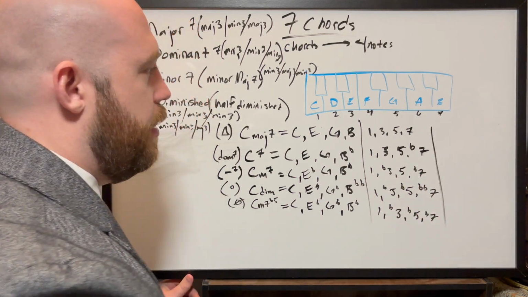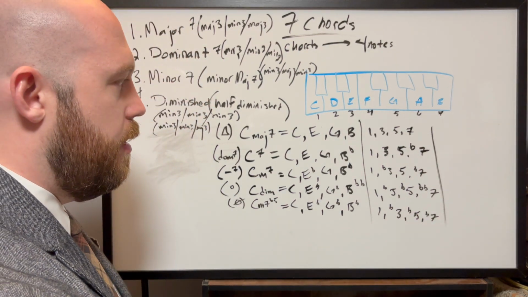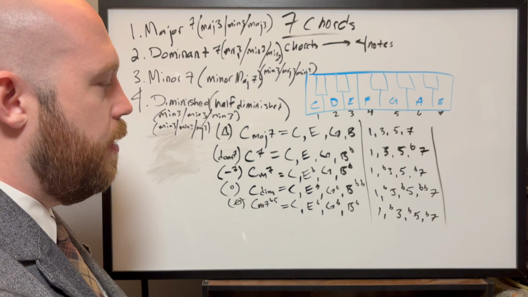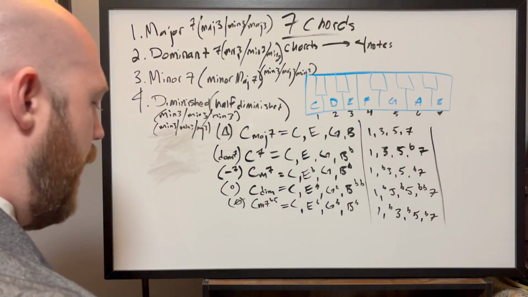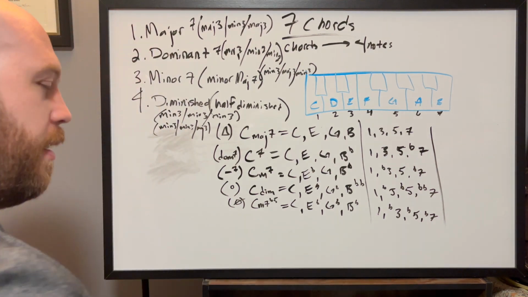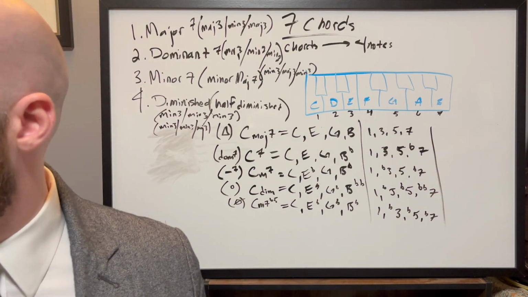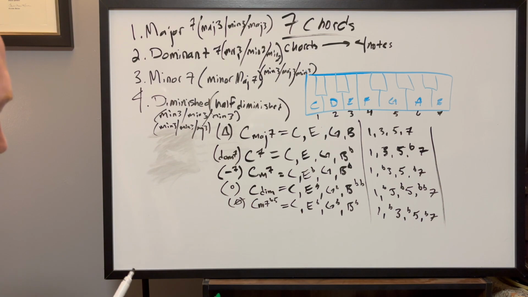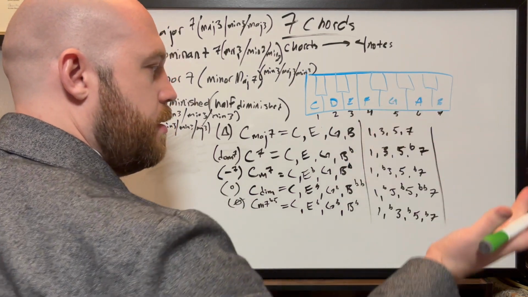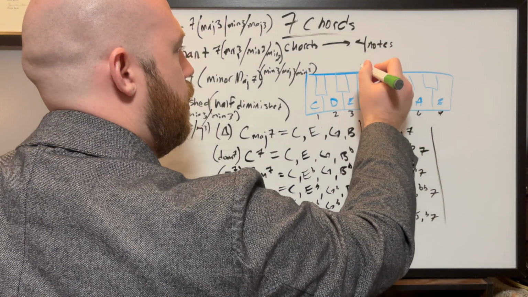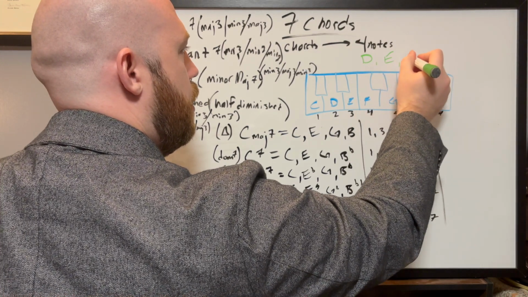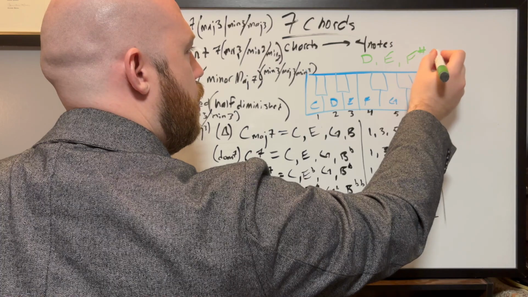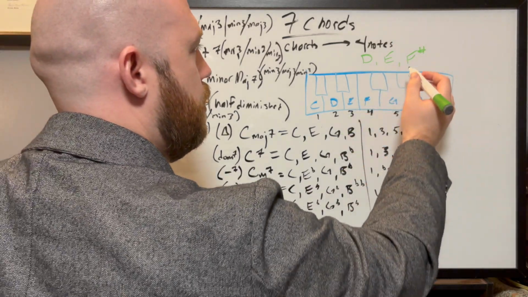So, just for fun, let's do this. Let's say we're in the key of D. What I would do is I would just know this off the top of my head. Let me get a different color. Let's write these out. This is a D scale. D. Notice the F sharp.